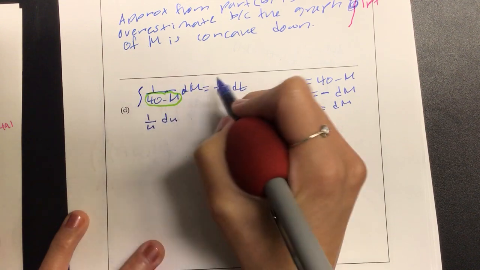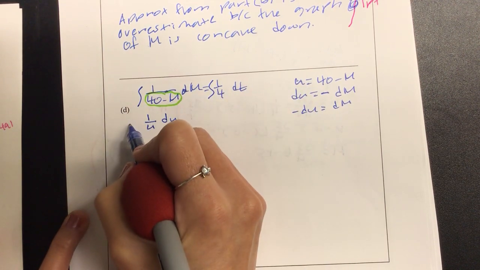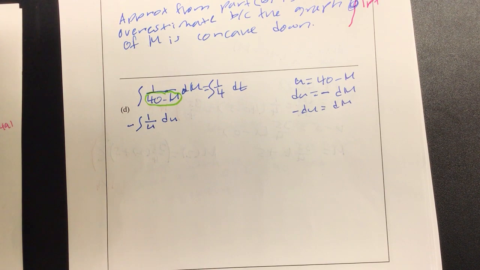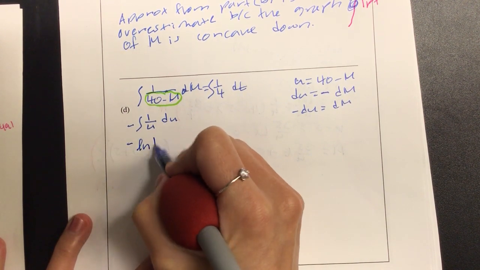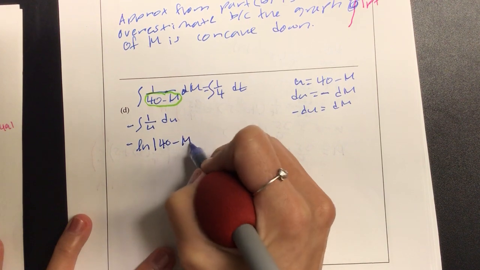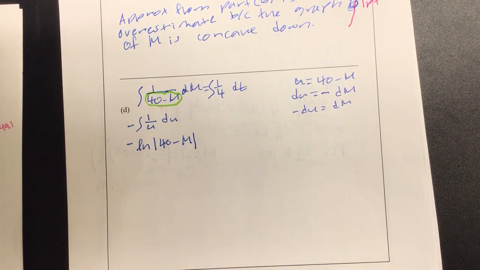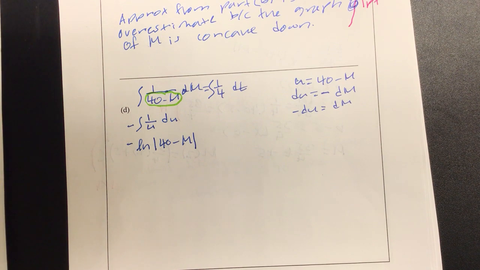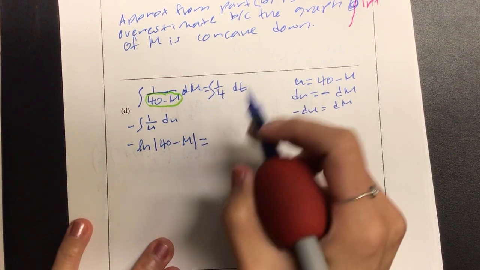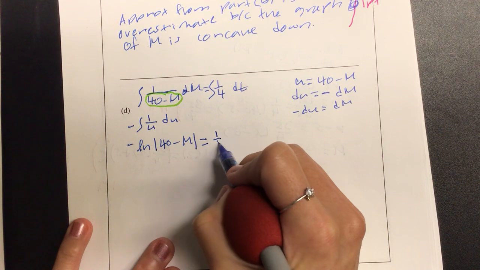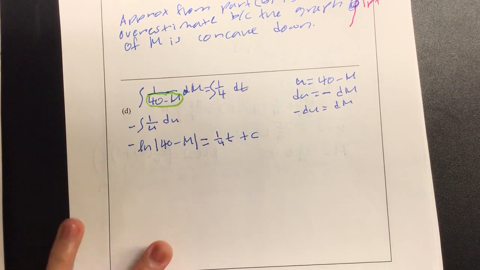We are going to integrate it. I forgot to put the integral. So we have the negative kicked out. We should be very comfortable with the integral of 1 over u. It was what? Natural log of what kind? Absolute value. Once I eliminate the natural log, I'm going to naturally take out the absolute value. For now, let's carry it along. And then let's go to the other side. The integral of 1/4 is 1 over 4 t plus c.